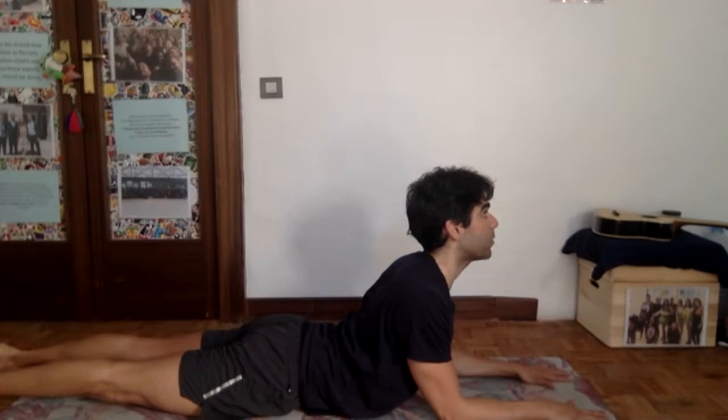Another engagement that we want to be thinking in all of the back bends is what we call Ashwini Mudra. Ashwini Mudra is the squeezing of the anal sphincter. So you want to squeeze your butthole. So press the hip creases down and squeeze your butthole. Reach it forward, that protects your lower back.